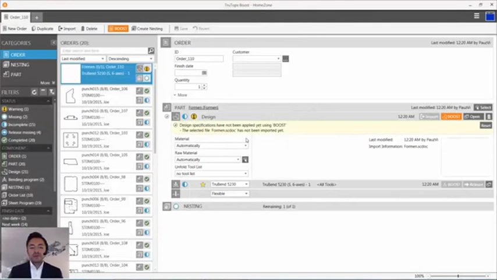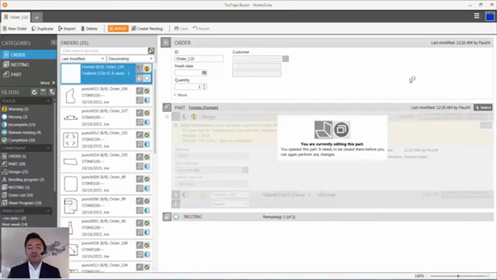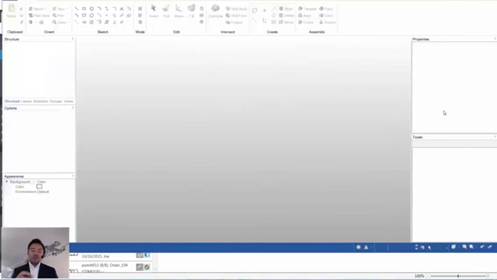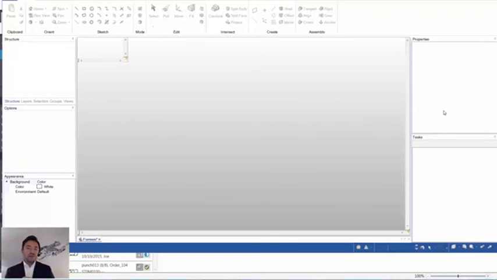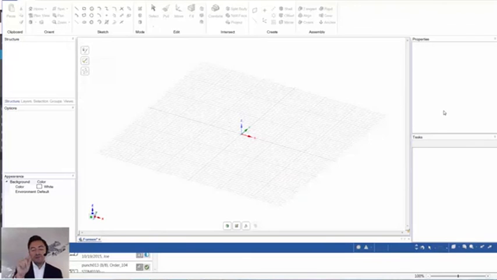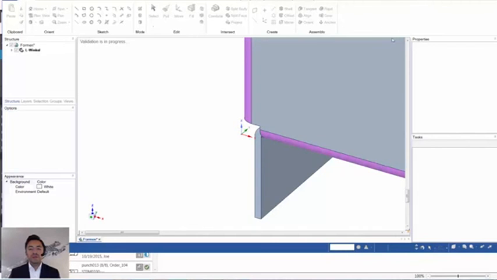For that, I import that part, I assign my material and the tool list for the unfolding, and open up that part within the 3D design. I don't boost it because I know that there are special forms and there will be a problem because the unfold is not complete, so I save time and open it manually.